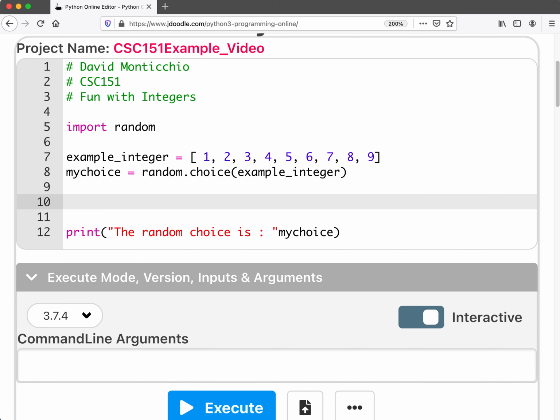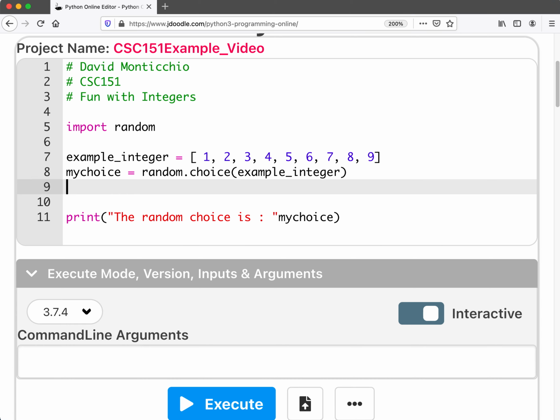We could also do, let's just say, I'll name this my int. My int equals random dot randint. I'll make it a random int between 1, that's my starting point, and my ending point being 9.